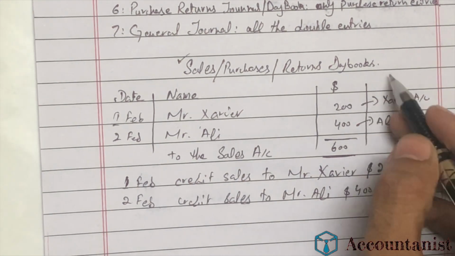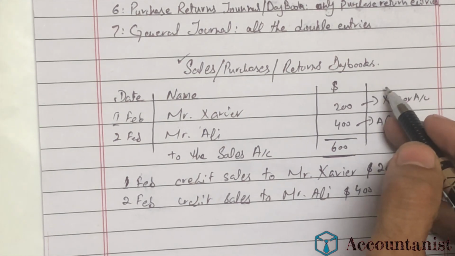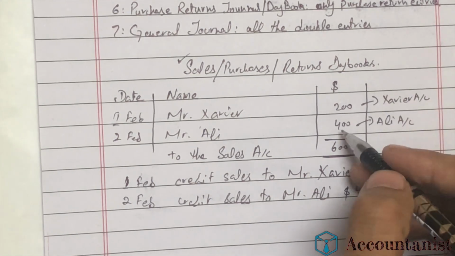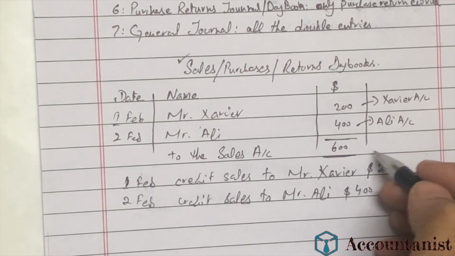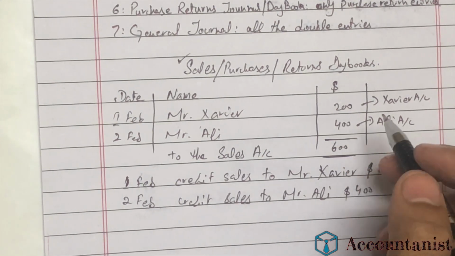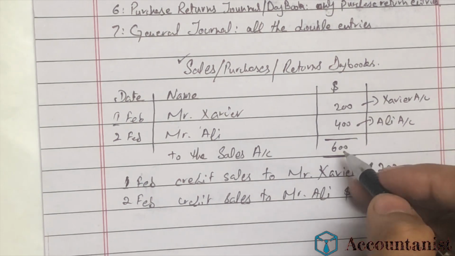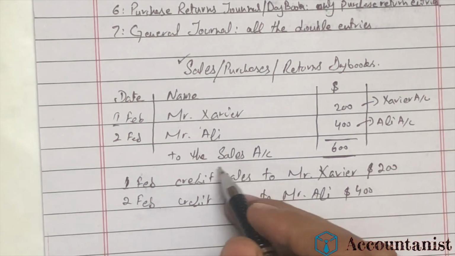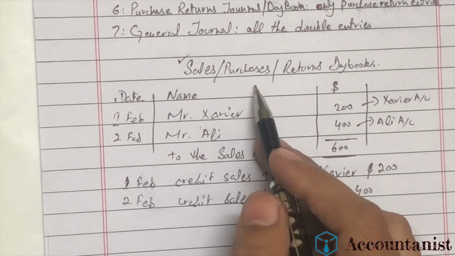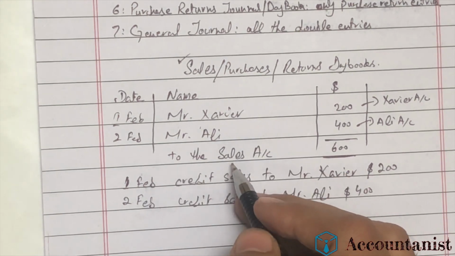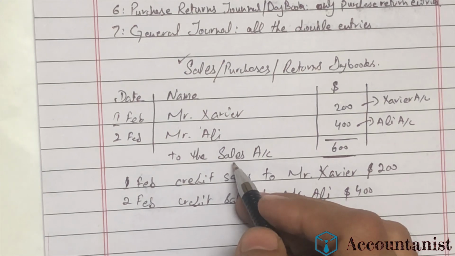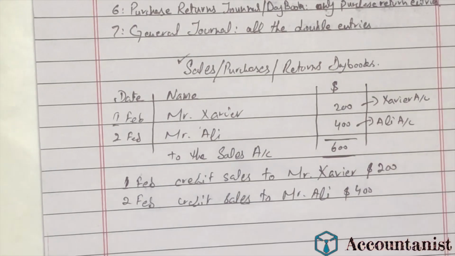If we have a two-column, double-column format, we write down the 600 here. But this approach is also acceptable by Cambridge. So you have to make the total, and represent it with the relevant account. Like if we are making the purchase daybook, write down the total transferred to the purchases account. So the double entry will be similar.